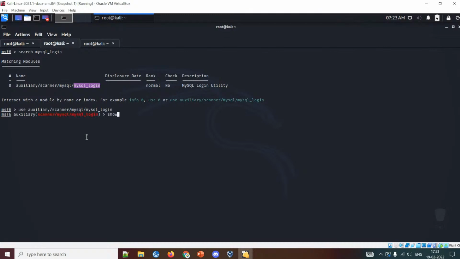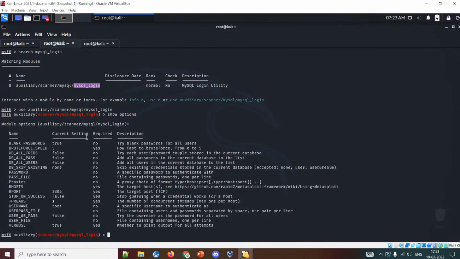Okay. There are a list of things we have to make sure of. Blank password is true by default, so I don't need to change anything else.